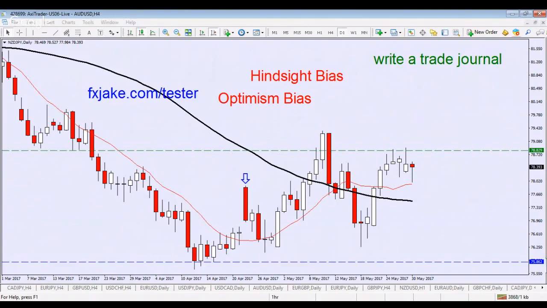But the trade journal is really critical to help you see the big picture. And if you keep those ratings of your trades, you'll essentially have a record of how good your trader's gut is. If you have a record of how good your trader's gut is, now it's no more guessing or hindsight bias or optimism bias. You have data now. You have data that you can use to identify whether or not you're doing well as a trader. It's very, very simple.